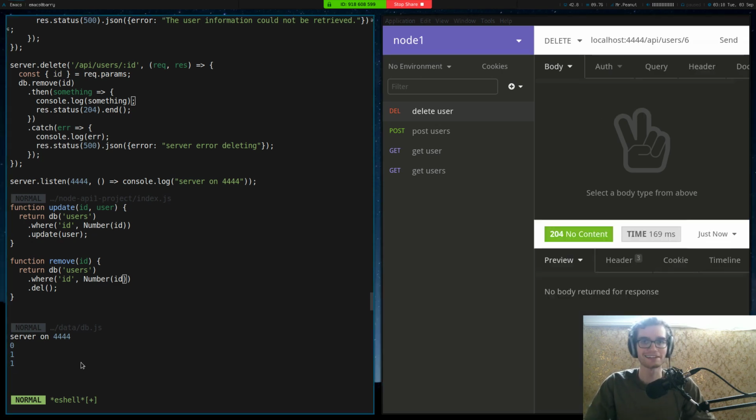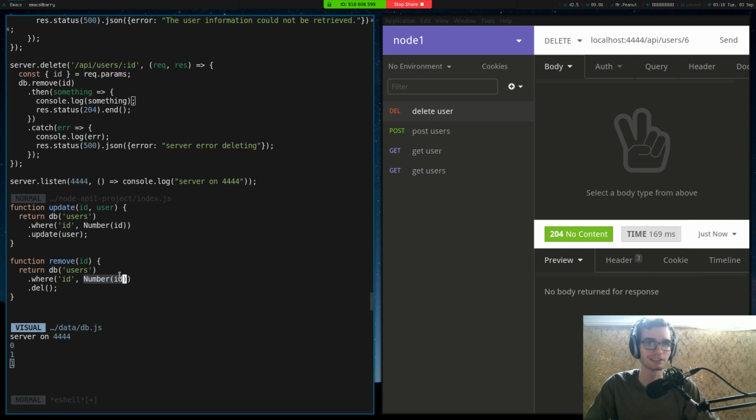And what that is actually telling us is the number of things that were deleted, right? Because the way that this is implemented is this is essentially saying delete all users where the ID is equal to some number. Now, IDs are unique, but what if we had said, delete all users where the name is Henry Blevins?